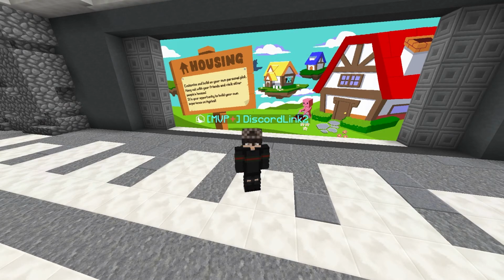So first things first, what is housing? Housing is where you guys can pretty much create your own plot of land. You can build different types of houses. You can build parkour houses, simulators, basically anything you want for your friends to join or for 250 people to join. It's pretty insane. But yeah, that's pretty much the gist of it.